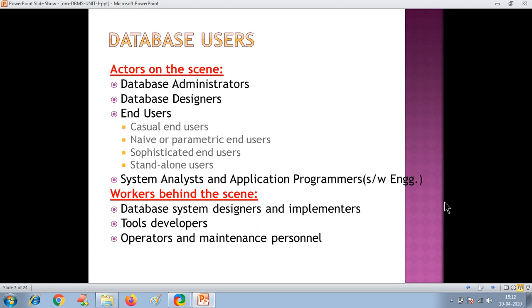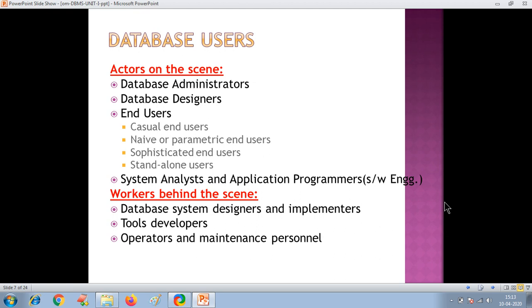One is for query processing, one is to implement the catalog, one is for accessing and buffering the data, one is for controlling the concurrency, one is to handle the security. So many modules, and all these modules are developed and packaged by these users called system designers and implementers.